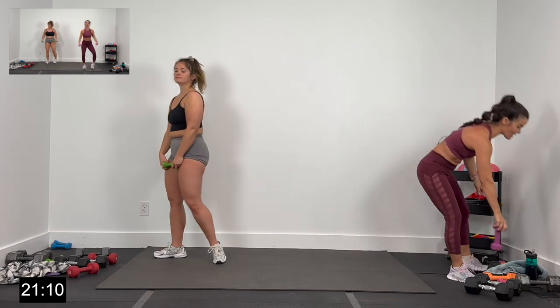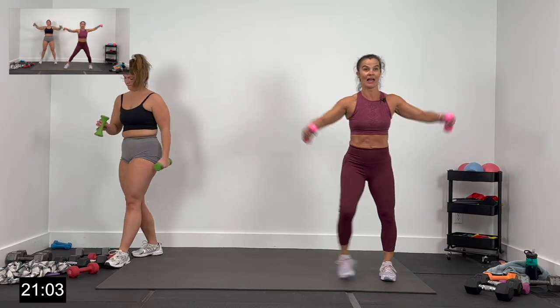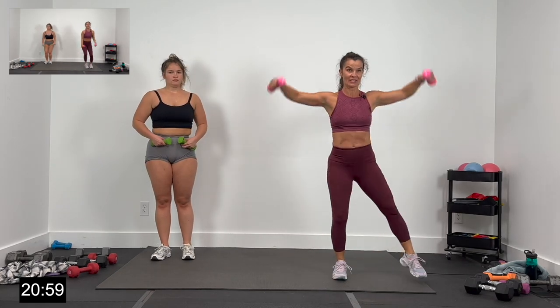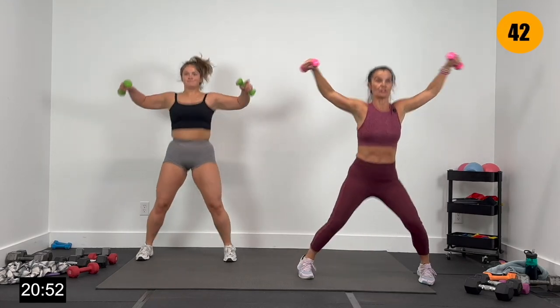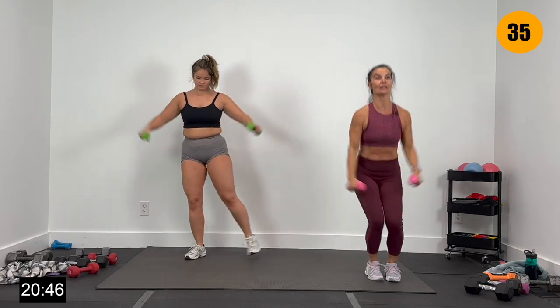All right, grabbing my lighter dumbbells for a little bit of upper body cardio, lateral raises. We've got 2 taps, right and left, and then 2 jacks. If you don't wanna jack, just tap out to the side. Let's go, 2 and 1. Here we go, left, right, now 2 jacks. Good job. Left, right, and 2 jacks. Nice job. Keeping that lateral raise going.